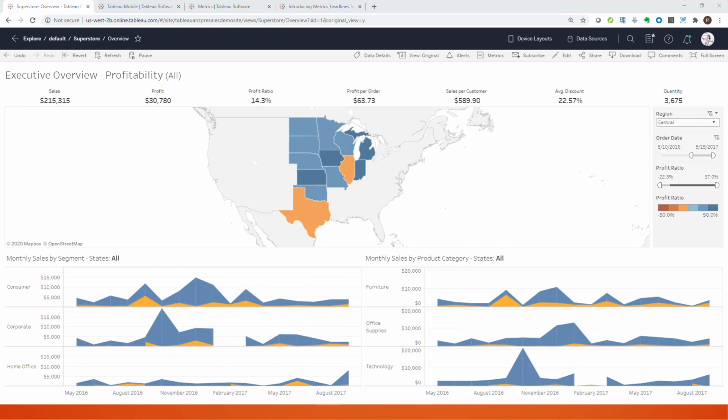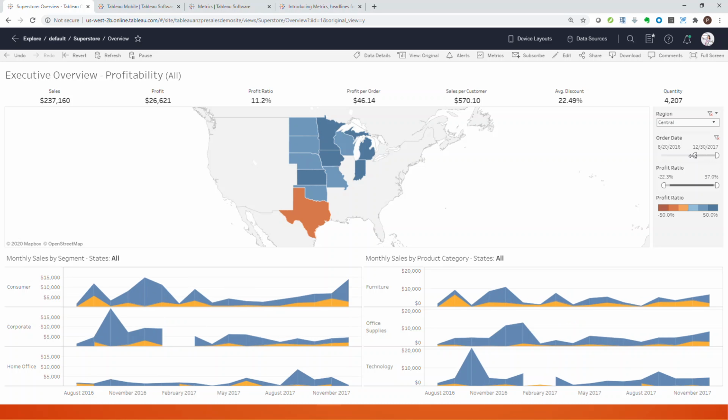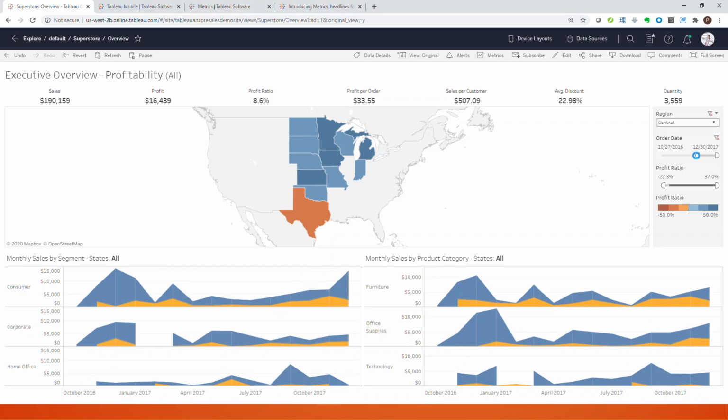If you find yourself changing a Tableau Server view every time you open it, you should consider saving your changes as a custom view. So, for example, if I'm only in charge of the central region, and I always want to see only the data for the last 12 months each time I open this view, I should definitely save a custom view. So it's very simple.